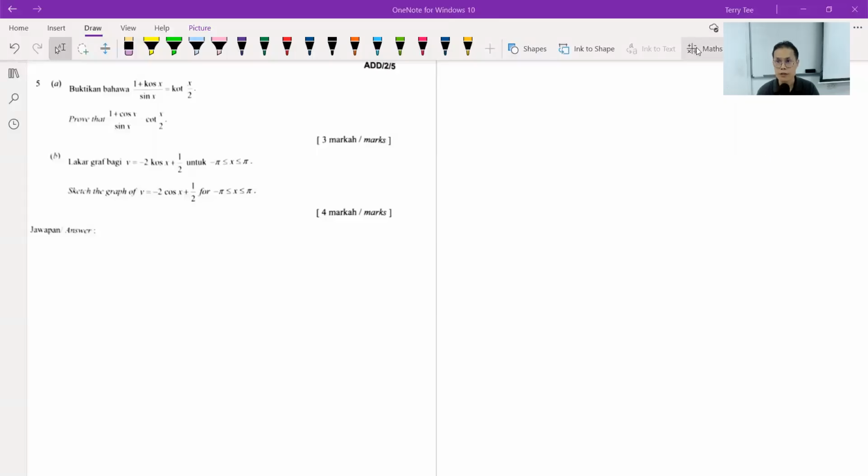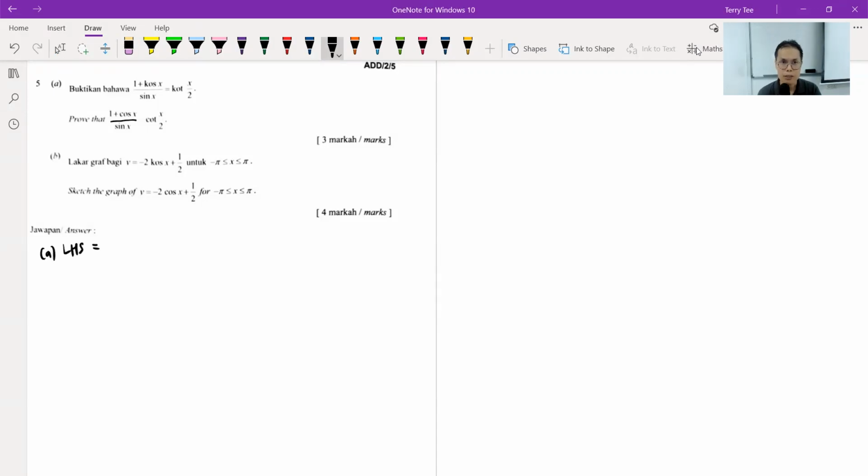Okay, question number 5 is from the chapter Trigonometric. So from 5, chapter 6. Okay, so the first part, you're supposed to prove that 1 plus cos x divided by sine x is cotangent x over 2. Sorry if it's not very clear here. So, okay, I'm going to do the proving over here. We start from the left-hand side, okay? Now, when it comes to proving, we can start from the left, but it doesn't matter, start from the right also can. But we want to start from the side that has more number of terms and then work towards simplifying it, okay? So the one on the left has more number of terms.